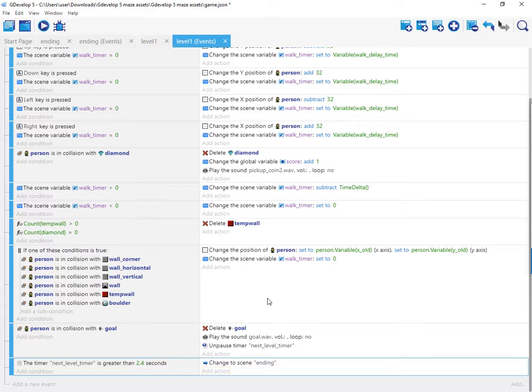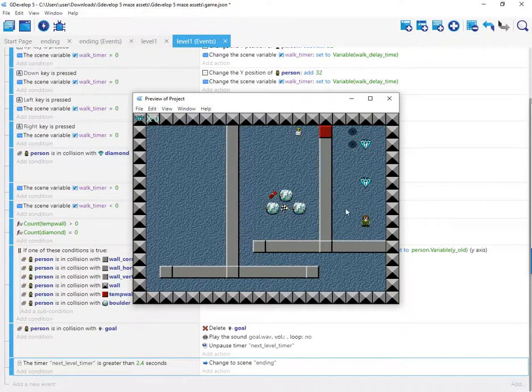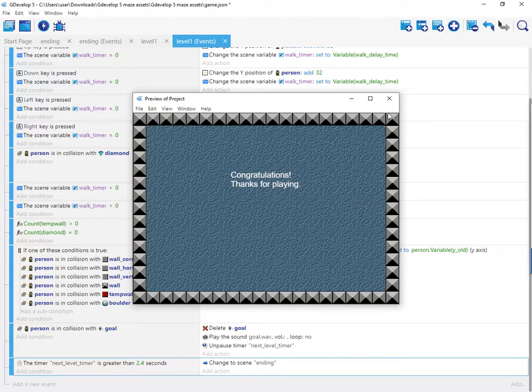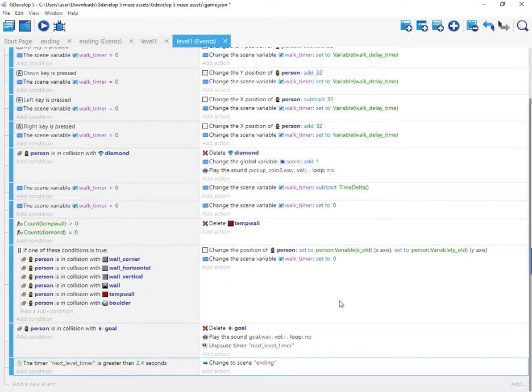Okay, so to test it, you go through the game where you get to the flag, go around the boulders, and listen. That seems like a good 2.4 seconds is plenty. Not too fast, not too slow is really what you're looking for. And that's the end of part B.